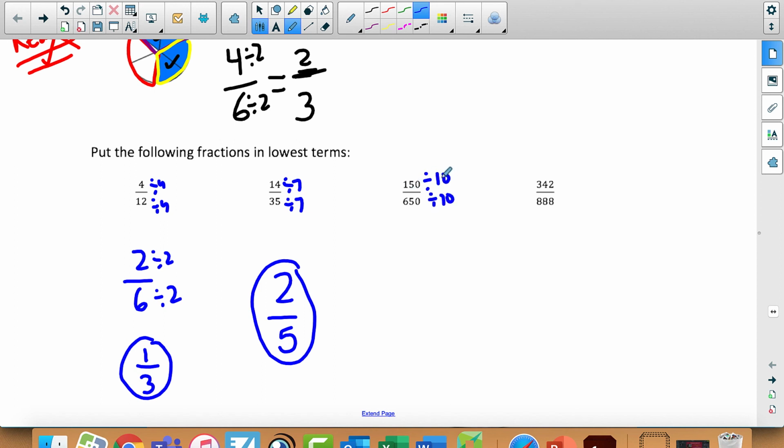150 divided by 10, so you get 15 over 65. You can use a calculator for this, it's no problem. 15 over 65, look, they both end in 5, so that means you can divide them both by 5. 15 divided by 5 is 3. 65 divided by 5, you might need a calculator for that, it's 13. And that's it. There's nothing that goes into 3 and also 13, so that's the final answer. If you divided them both by 50, you could have done this in 1 step rather than taking the 2 steps we took.